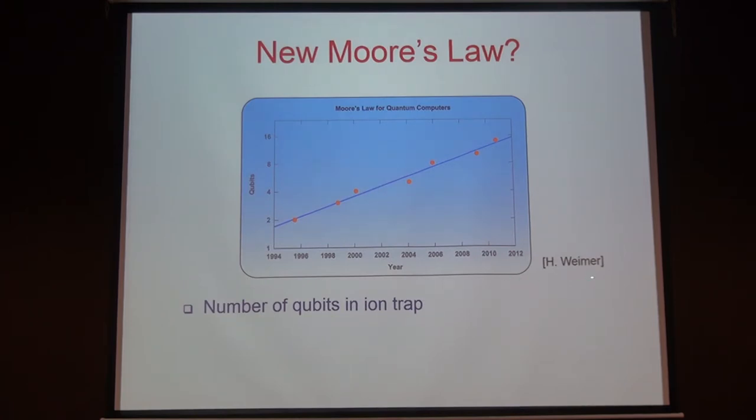People checked from this person's website that if you record the number of qubits that you have, it seems to follow a trend: 1, 2, 4, 8, 16. The number of qubits in ion traps seems to double every 6 years. So we might have a new Moore's law, but we only have just a few years of data. Hopefully it will catch up by the year 2037. We will have an exponential number of qubits.